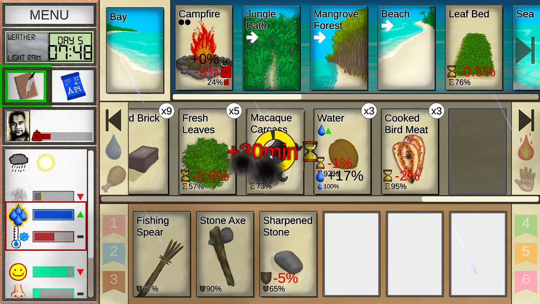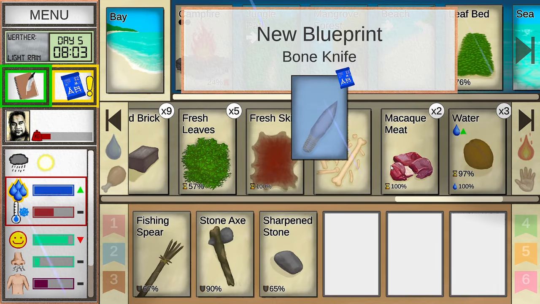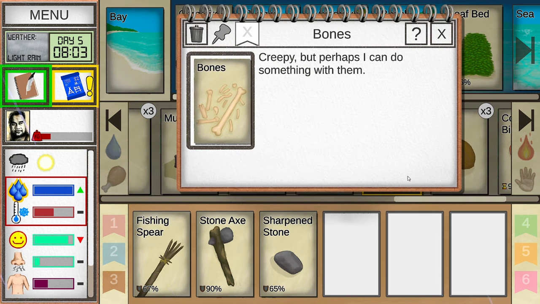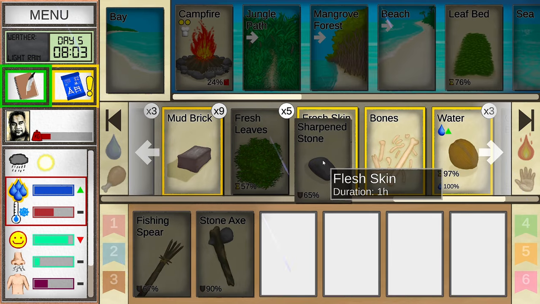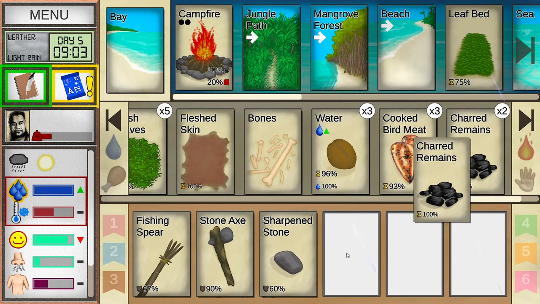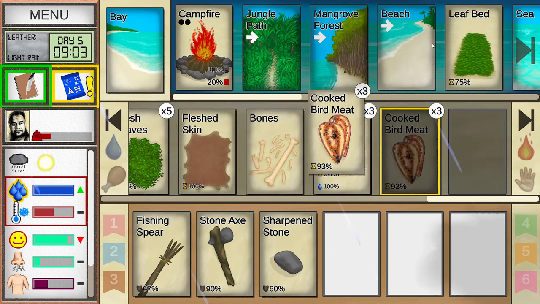All right, let's butcher the macaque corpse. Okay, we got some meat. That's good. We can make a bone knife. Why can't I? Oh, it's already there. It lagged. Okay. Bone. So we got the fresh skin. I can clean that. It took too long. I burnt them. All right. That's what I get. Actually, I'm going to throw these away. I don't think I need to eat, right?